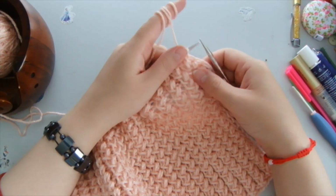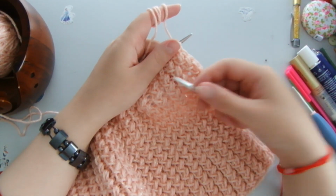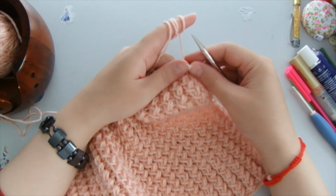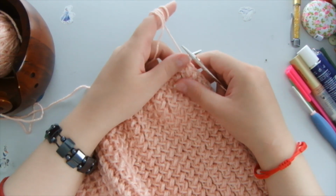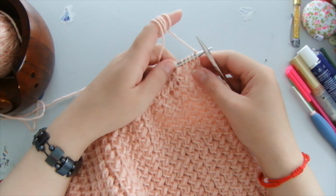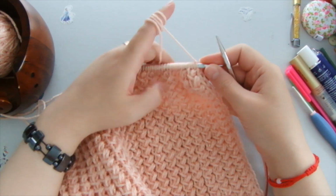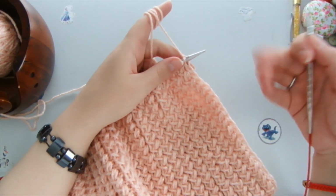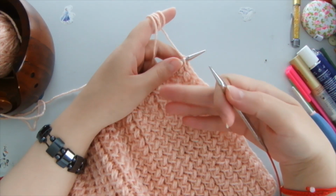I'm in love with this pattern because I get so much pleasure in knitting it that I made more hats than I need. And so I was thinking maybe I can sell these hats. I'm not sure where I would like to sell them. Maybe on Etsy, maybe on eBay. I'll have a look.